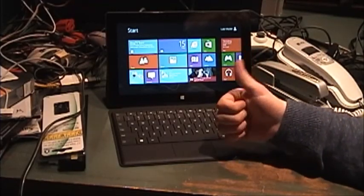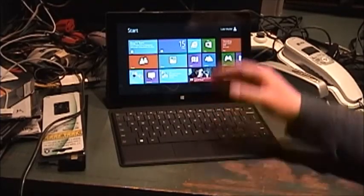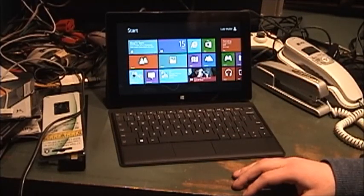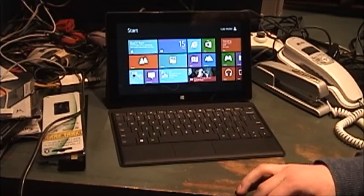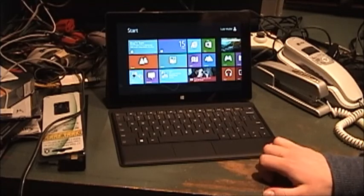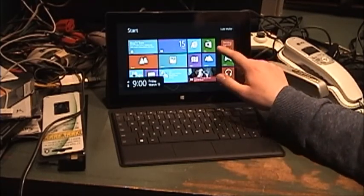So, my review of the Surface RT: good. For my needs, it's good. The hardware is great. The software is pretty good. It's a great device. I really like it, in my opinion. So, there you have it, guys. That's my opinions and review on the Surface RT.